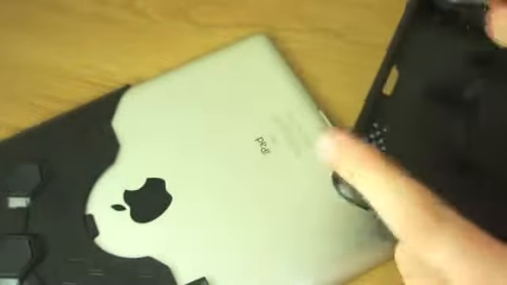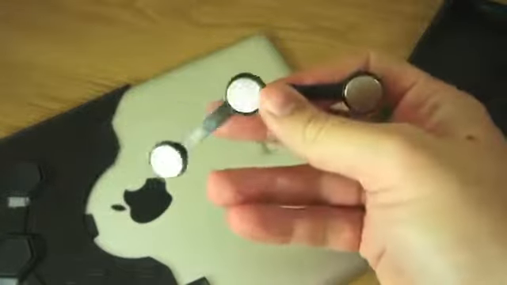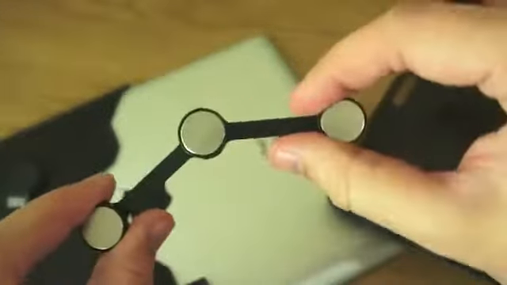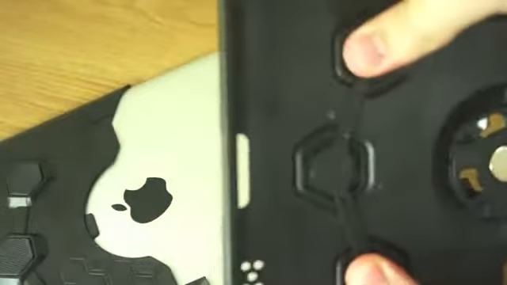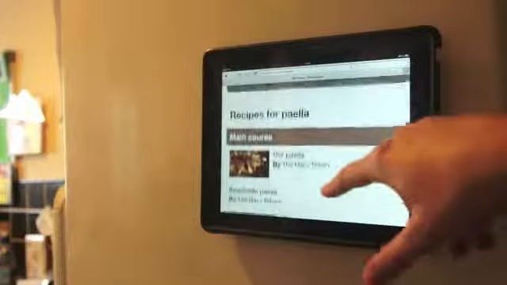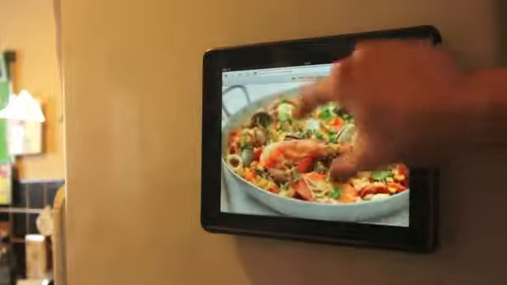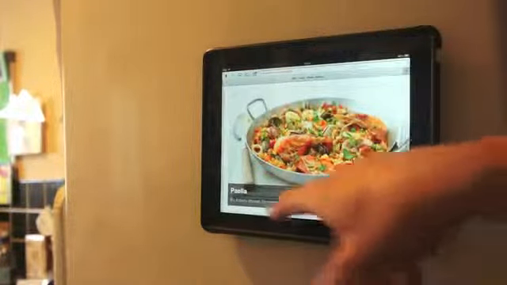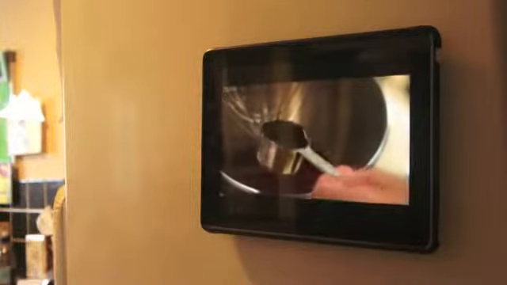magnet kit. It comes with three magnets that are attached by strands of plastic. Now what they're for is to insert into your case, like so, very easy to apply. And then if you've got any metallic surfaces, obviously your fridge comes to mind, radiators if they're switched off, a filing cabinet in your office, anywhere that's metallic and magnetic that you want to mount this, it means you don't have to use the remote mounting system.